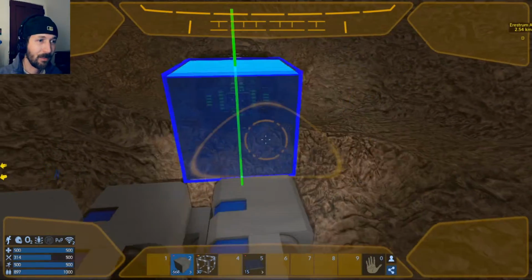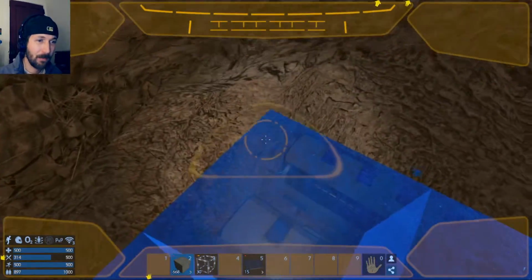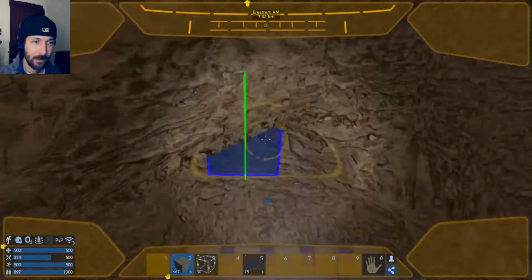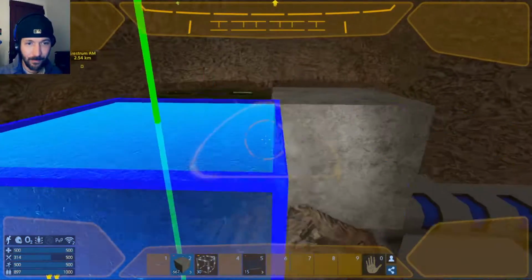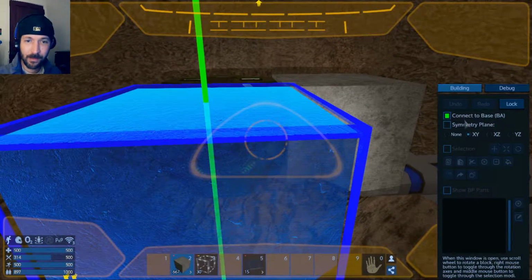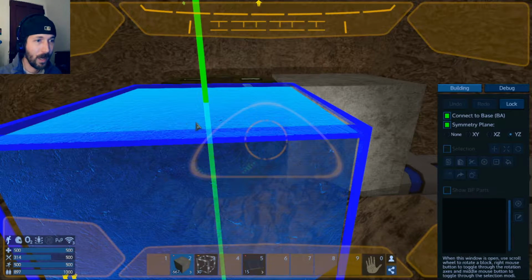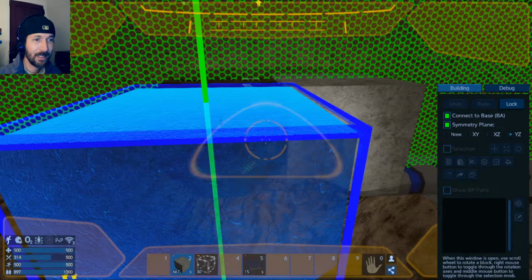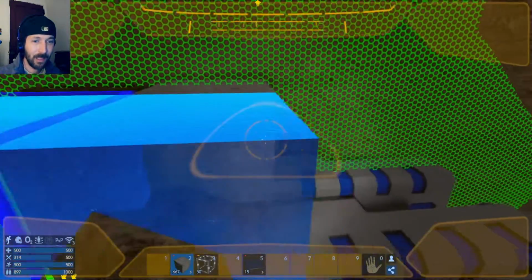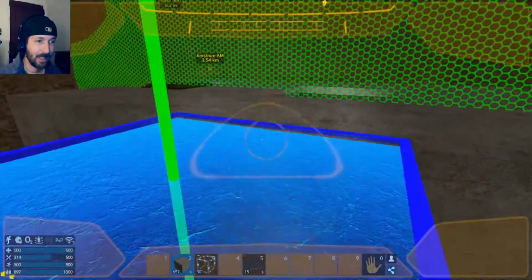And let's go ahead and bury all of this. Just bury it all, Mike. So like all your problems. Oh, and you know what? Now I can actually use symmetry plane. Let's go ahead and do that. And we'll do the YZ axis like that. And there we go. So we can kind of flesh out the floor of this thing.